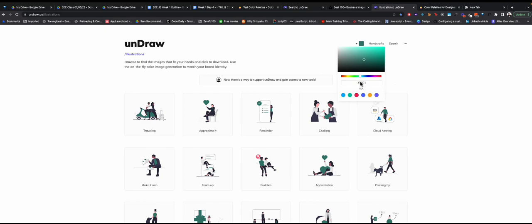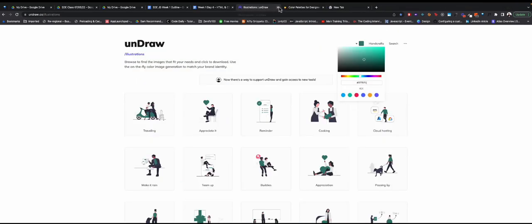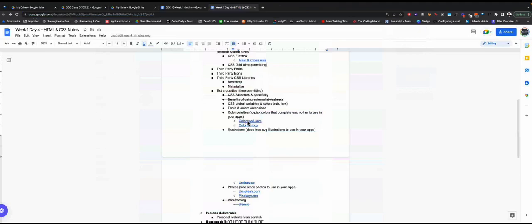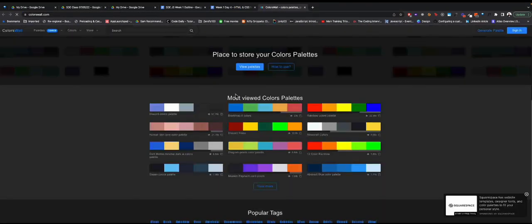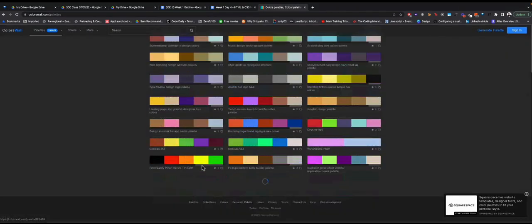It's insane. Okay. So that's how you could start combining those things. So this is one resource, again, Color Hunt. And then let's say that for some reason you don't like that, and you want color, you could use this as well. Same vibe, same thing. You just pretty much get a bunch of palettes. You can just look at a bunch of palettes. You can search by palette's name, whatever. You have a bunch of these, right?